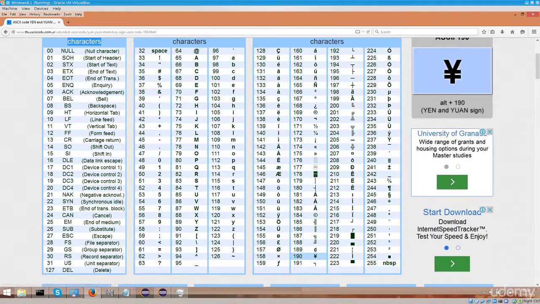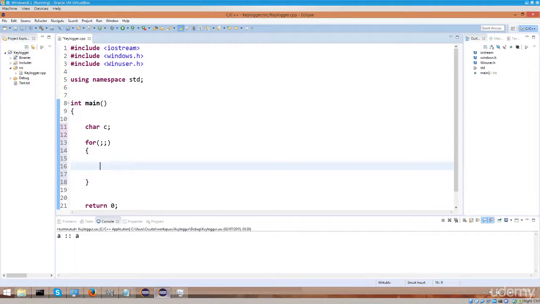Anyway, let's open up Eclipse again and go back there. Before we actually specify the range, let me just show you what a nested loop is. So if we type in here int i equals 0, i is less than 3, i plus plus, and here we will type yet another loop.